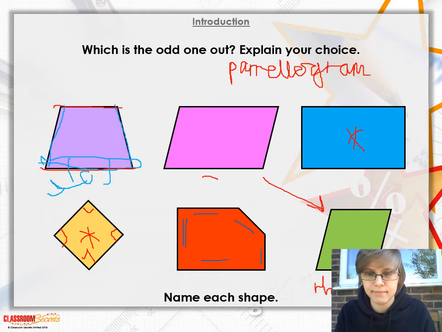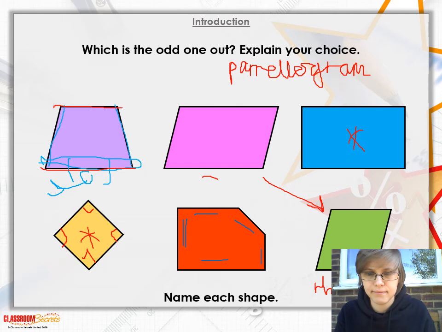We can look at their shape. Their shape is the same, except that it is a different size, a different length. You might say it's a different orientation. That means the way around it, the direction it's facing. You could say any of those things and they would be correct answers, okay? Size is the really obvious one, and you can see it's been turned on its side almost. So yeah, 4 sides, 4 right angles are the same. 2 pairs of parallel sides, like we said, but what is different is the size and the way it's facing, the orientation. Cool, pretty much to a T, we got that.